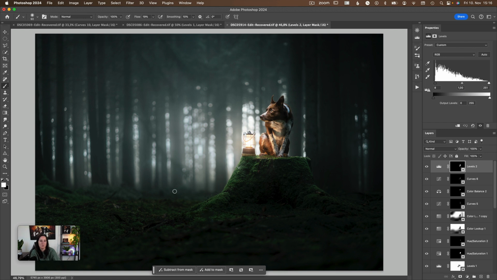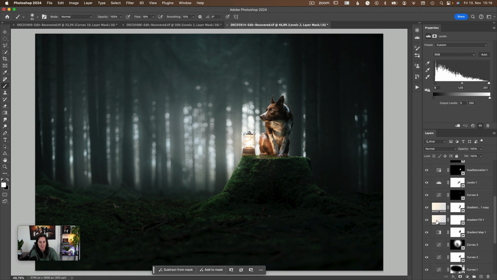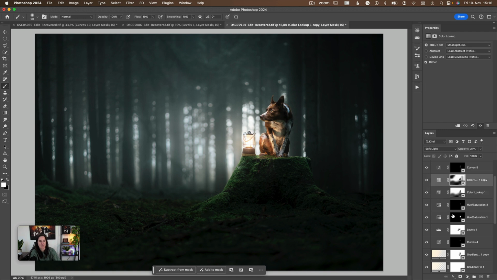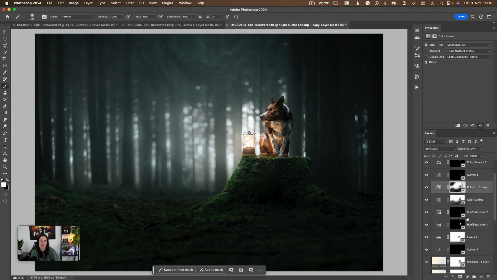Please let me know if you found this useful. As you can see, there wasn't really anything particularly different or exciting except for where the light was shaped in a way that made sense for the lantern and for those two color lookup layers. The rest of it was pretty much the same.